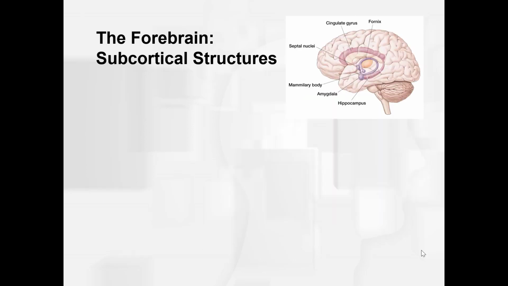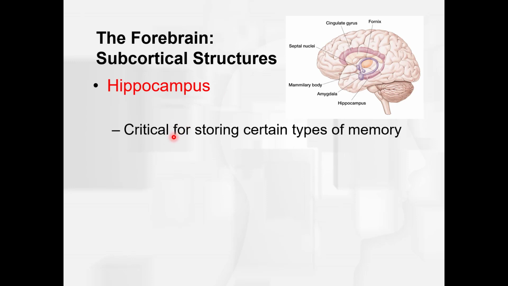So the last area that we're going to talk about is the hippocampus. Now remember, this isn't an all-encompassing list. We haven't gone through all the different subcortical structures of the brain. We're just listing a few of the main ones that will become important as we go through the rest of the semester. So the hippocampus, think of it in terms of memory. So it's critical for storing certain types of memory. Now we'll learn in the memory chapter that not all memories are stored in the hippocampus, and the hippocampus isn't responsible for all types of memory. In particular, it's important in the storage of new information in memory. Particularly what we're going to learn is episodic memories.